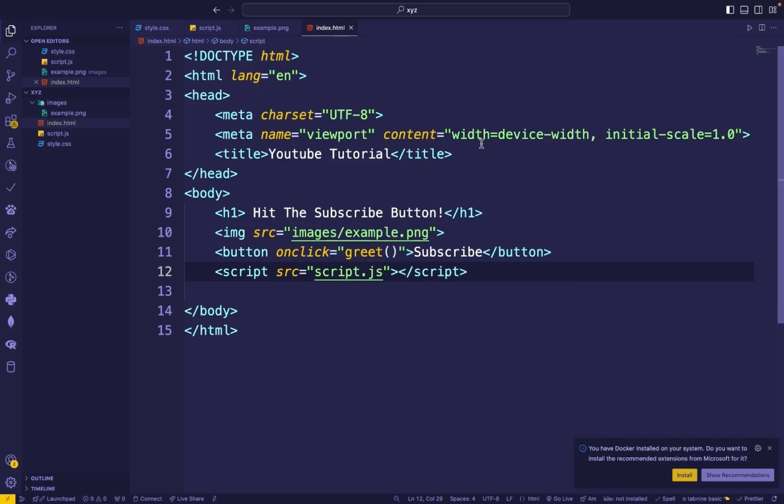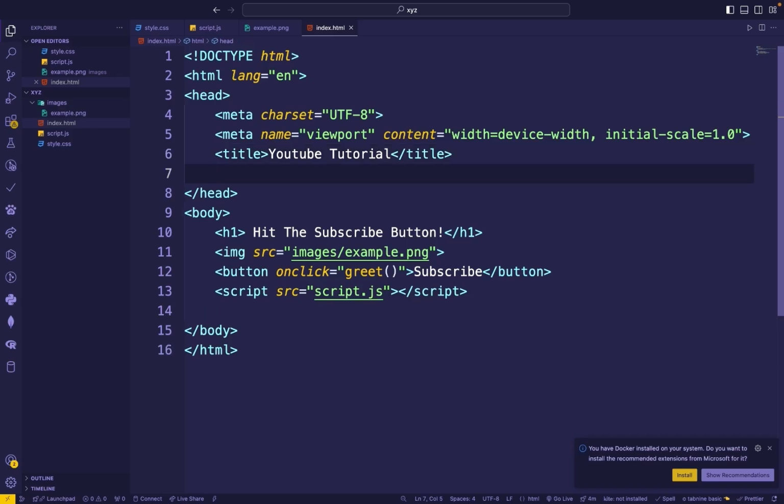Next, let's connect our CSS file to style our HTML content. In the head section, I'll add a link to our style.css file.